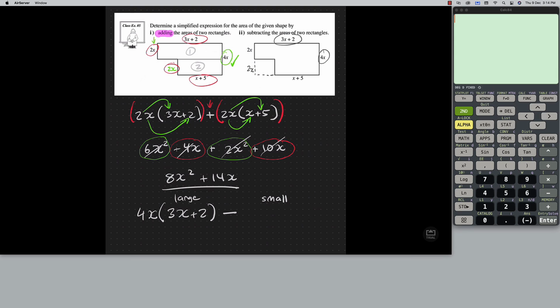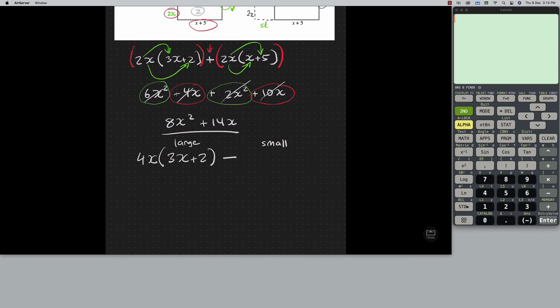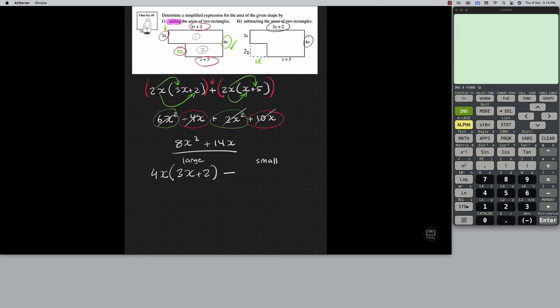So what do I need to solve this? That I'll just sort of call my SL for short length or something like that. Okay, so I'm going to have to do a little bit of math on the side here. So it's going to be 3x, the long one minus the short one, right? So the long one minus the short one. So it's going to be 3x plus 2 minus the x plus 5. And remember, we're subtracting the whole thing.